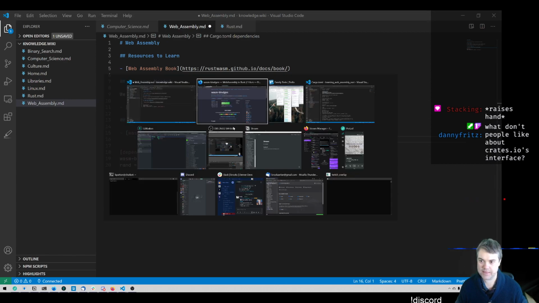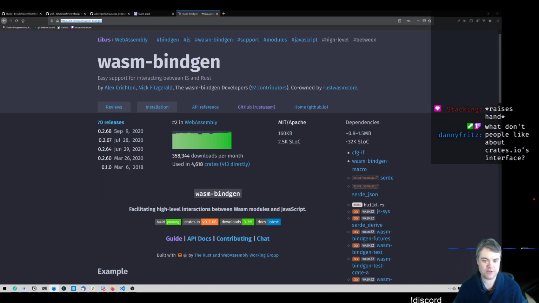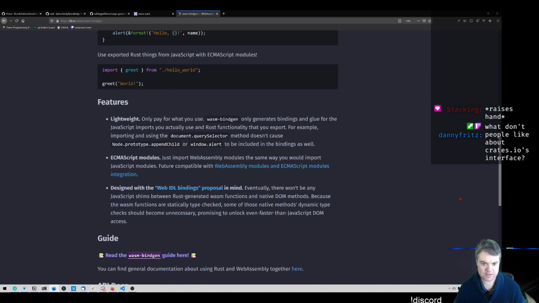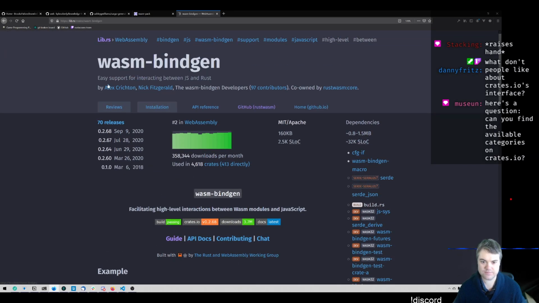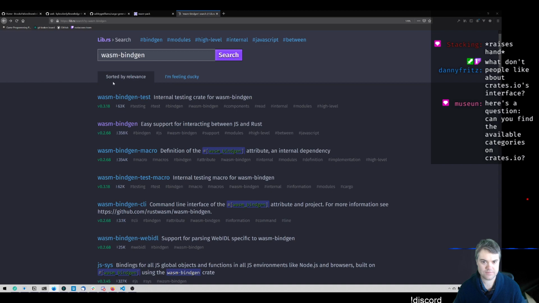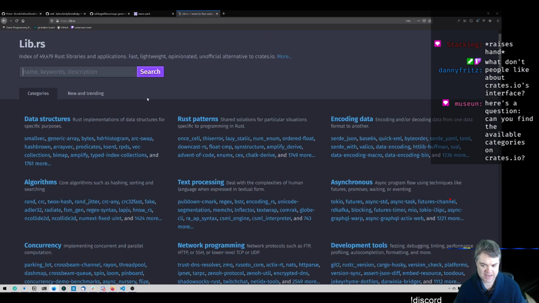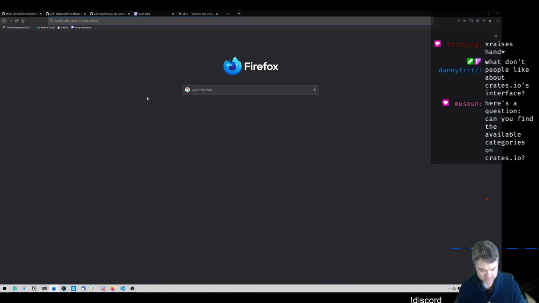Let's see, we go back and take a look at this. So lib.rs. I don't know, maybe it's the fact that it's dark. Here's a question: can you find the available categories on crates.io? Available categories, what do you mean by that?